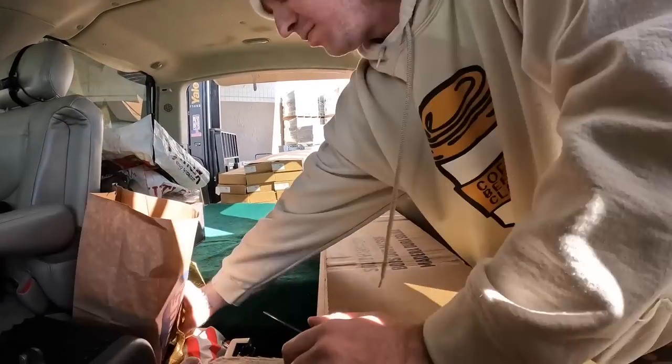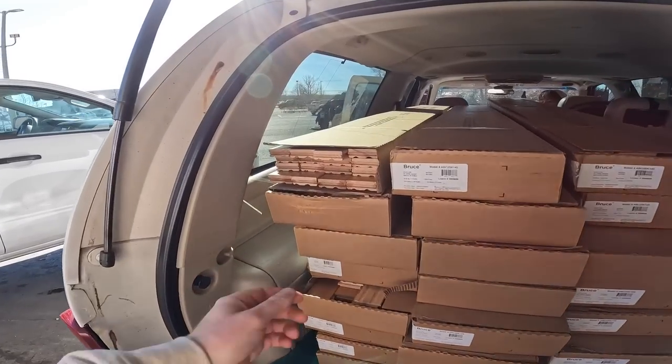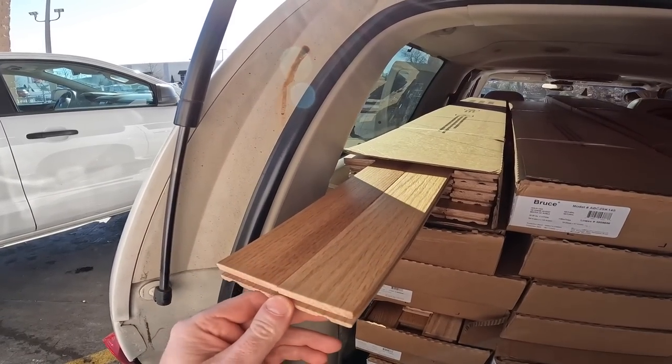So that's what just a kitchen and a laundry room looks like. That's how much flooring we needed to get. Leaving Lowe's. We got all the hardwood flooring looking good. Looking more than good, actually.